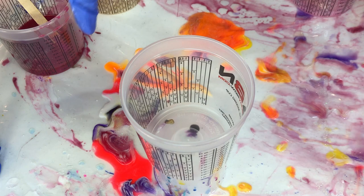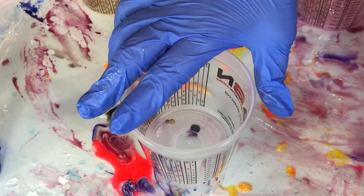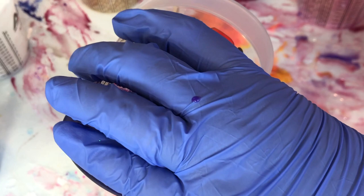So I'm gonna start with, oh, I'm seeing some of the color from the bottom show through the cup. I was like, eek, I got a dirty cup. I'm gonna start with a little bit of white just to get this going. Let's see. A little purple in here. This is a really pretty metallic purple. And then this purple is pretty dark. So I don't know what's gonna happen.